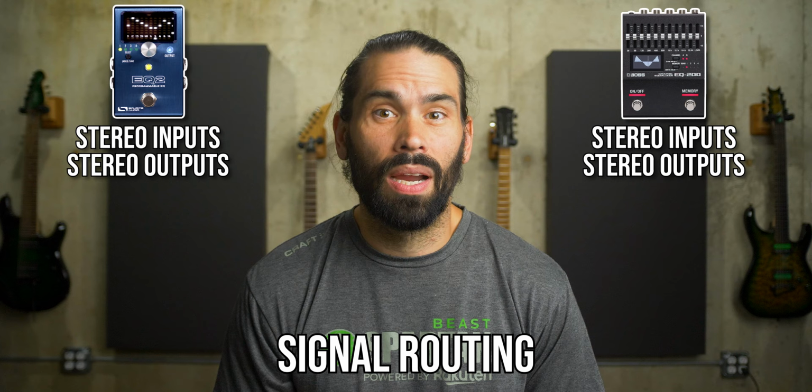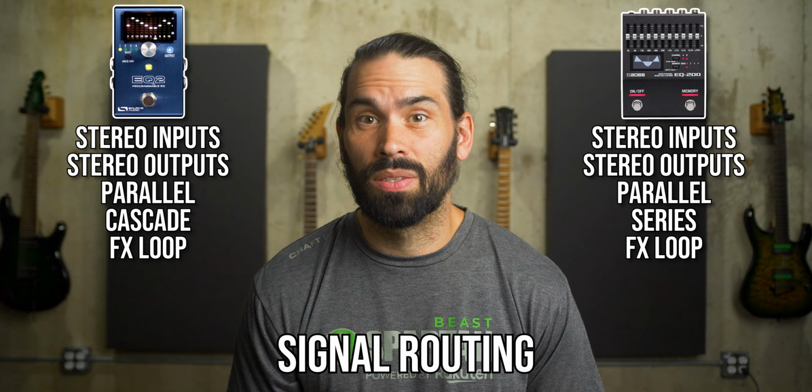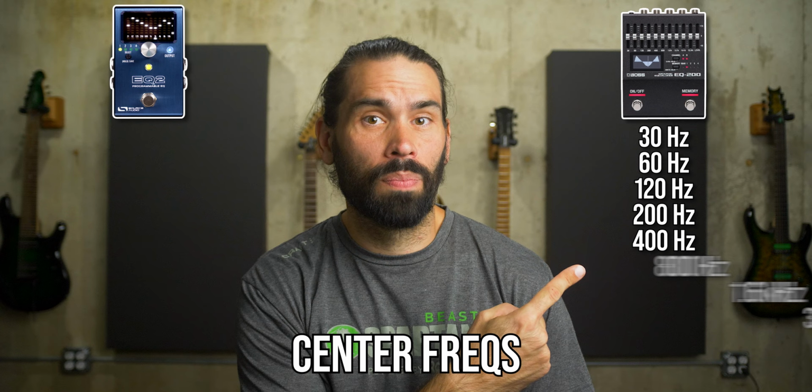First of all, as I mentioned, each pedal has stereo inputs and outputs, and each can be configured in parallel or series, called Cascade for Source Audio, and the second channel on each can be used as an effects loop. On both pedals, you can adjust the center frequencies of the bands. Starting with the preset frequencies, these are the Boss frequencies, and these are the Source Audio frequencies.